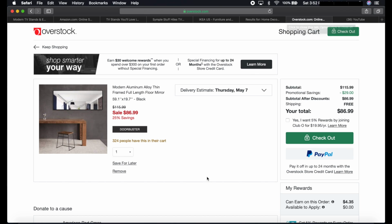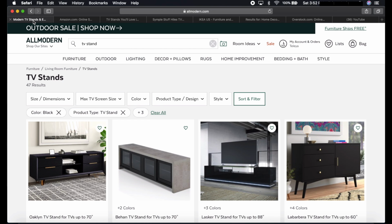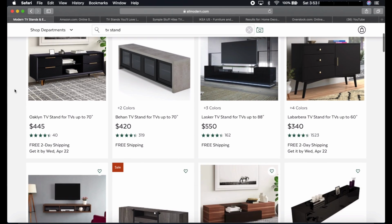Oh yeah, all of this stuff, they are offering like shipping for free. So I will let y'all know, sorry, I like blinked out and stuff, but I will let y'all know that All Modern ships all of their furniture for free, and it's like super fast shipping. Like, my bar stools are supposed to be here by like Tuesday or Wednesday, and I'm recording this on Saturday. So just to keep that in mind.